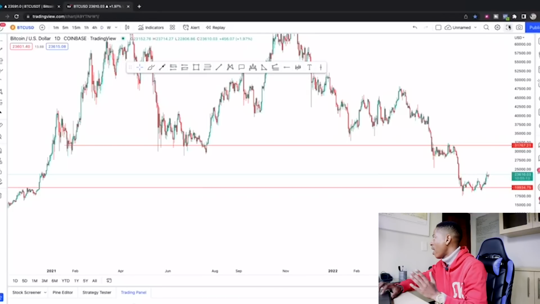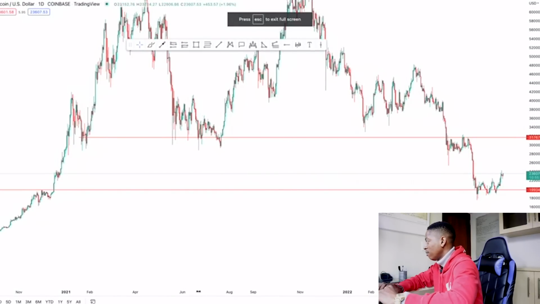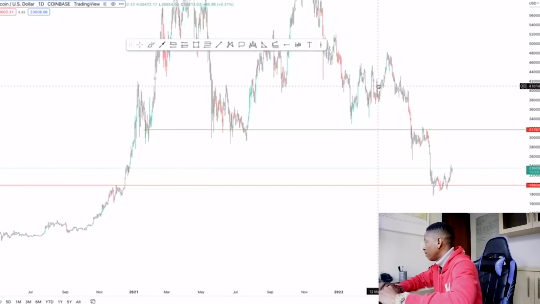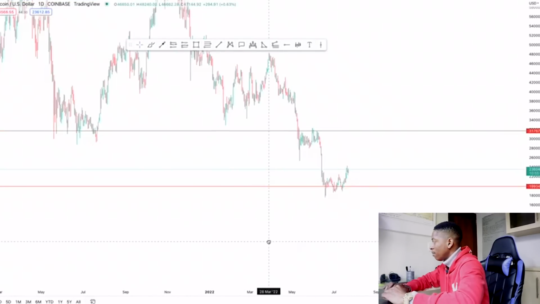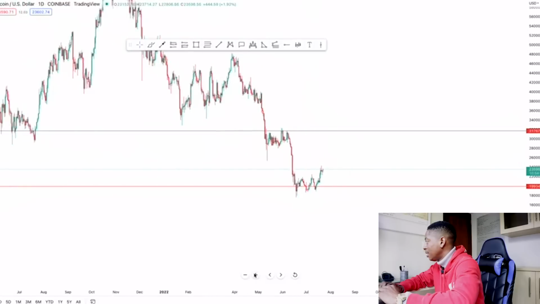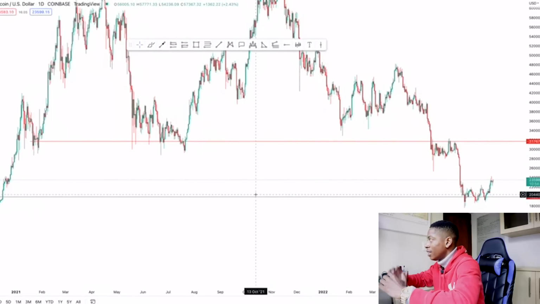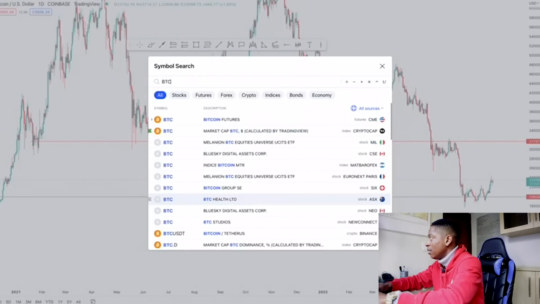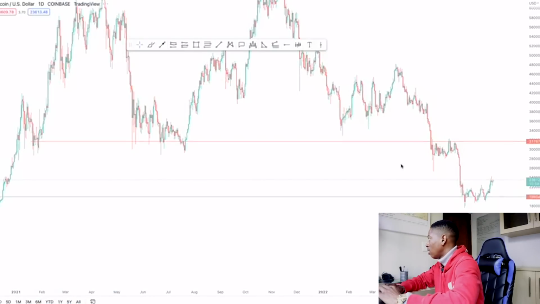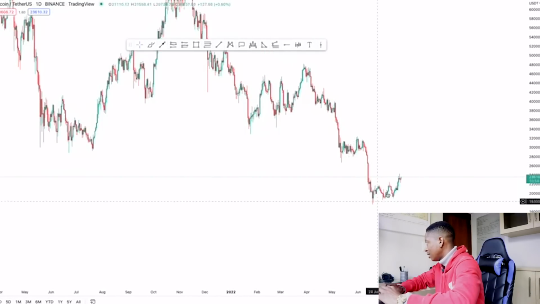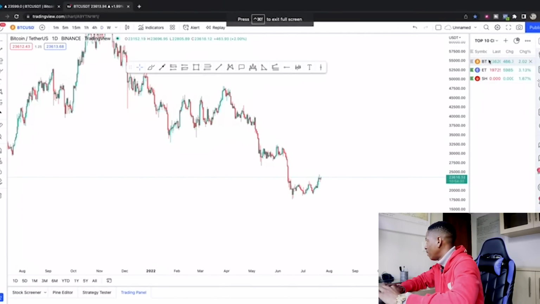So getting started now, let us head over to my TradingView platform, where I want to show you guys what I've been looking at here on Bitcoin USD. Bitcoin USD could as well be seen on the other platform in terms of USDT, which is basically USD in a stable coin type thing. So it's much more effective, but we'll be looking at BTCUSD here on TradingView because literally it's the same thing. Even if you come and say BTCUSDT, just take a look, it's still the same chart. Can you see? Still the same graph, so nothing really changed.